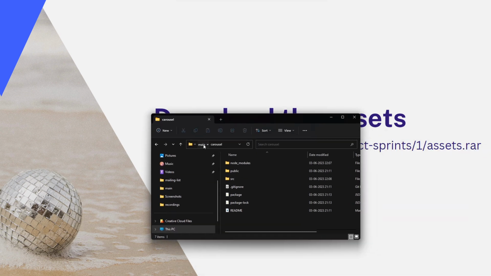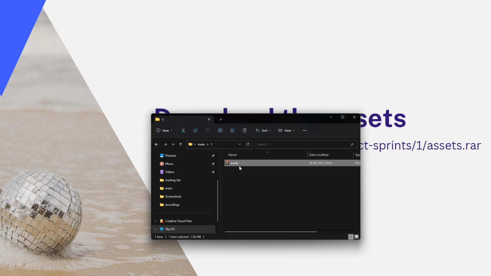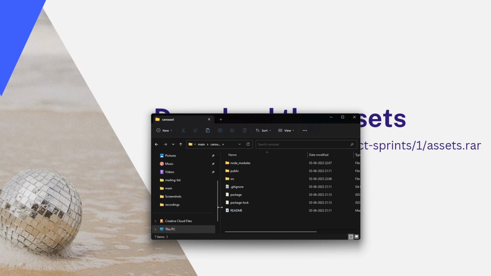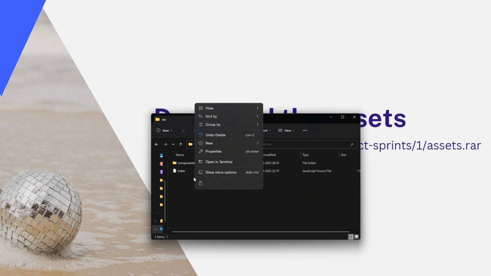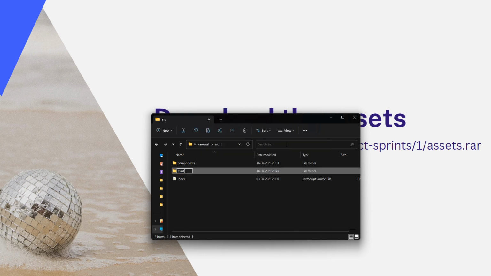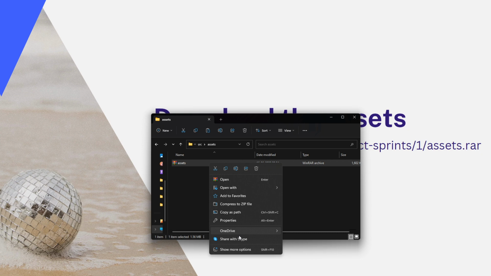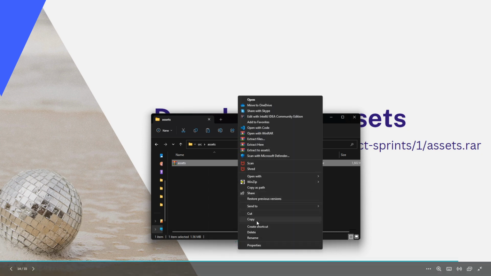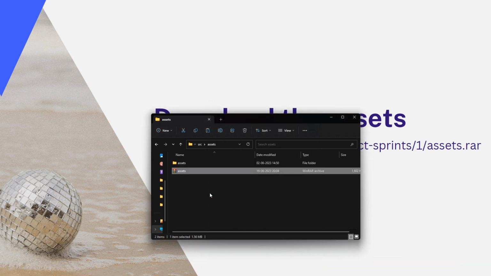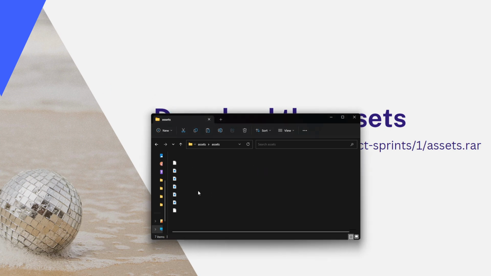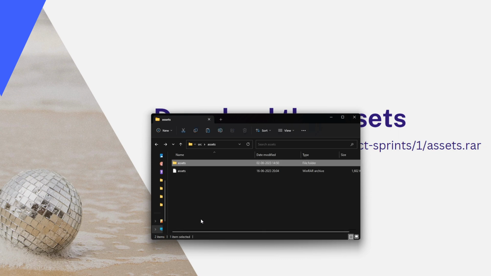Just a second. So just download them. Go to your carousel directory. Open the src. Inside the src, let's create a new folder. I'm going to create this folder as assets, and let's paste it here. Let's extract it here itself. Perfect. We don't really need a new assets directory. I'm just going to cut and paste everything here.